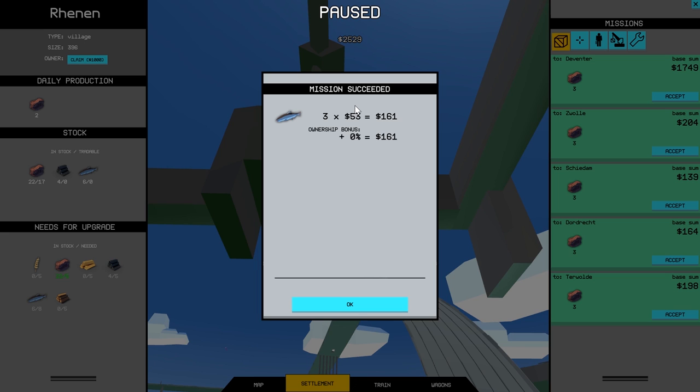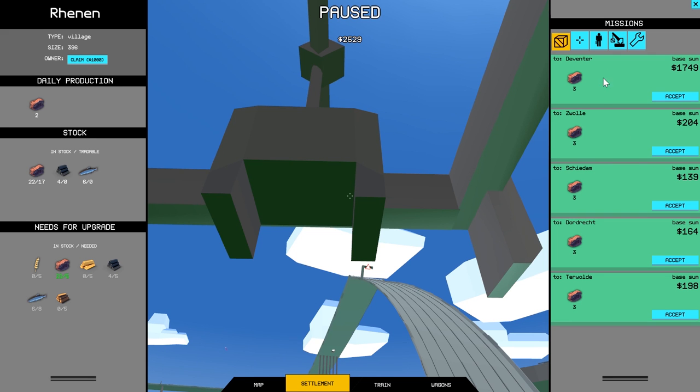Hey! I made $161. I'd have been quicker, but the track was balked, so I didn't go very quickly there at all. And there you go. So we've completed that mission. We now have the opportunity to go back to Zvul to gain 204 quid. Might be worth doing.